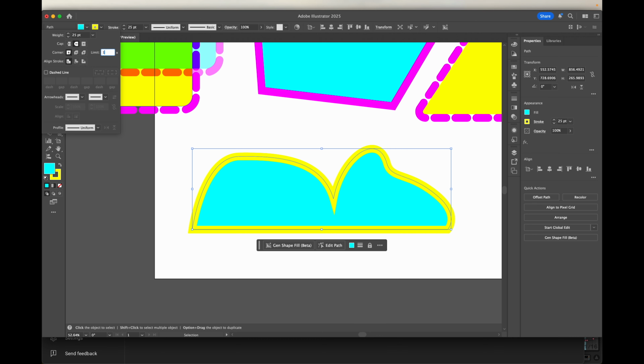If I set my limit to 1, that's basically going to make it into that miter shape. If I set my limit to 5, this arrow should be a little bit softer, but it might be too big. Let's set this limit to 2 and see what we get. It looks like in this case, because this corner is so hard, it's going to have a little bit of a problem setting these things up. And you can see, I don't know if 3 is going to work a little bit better.